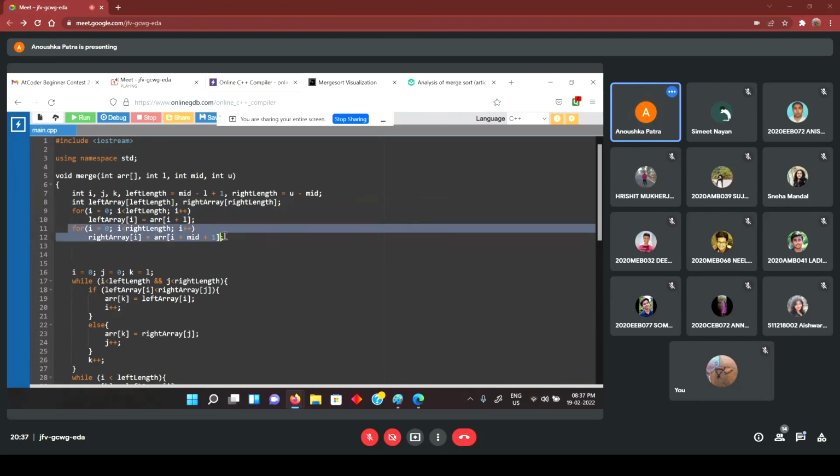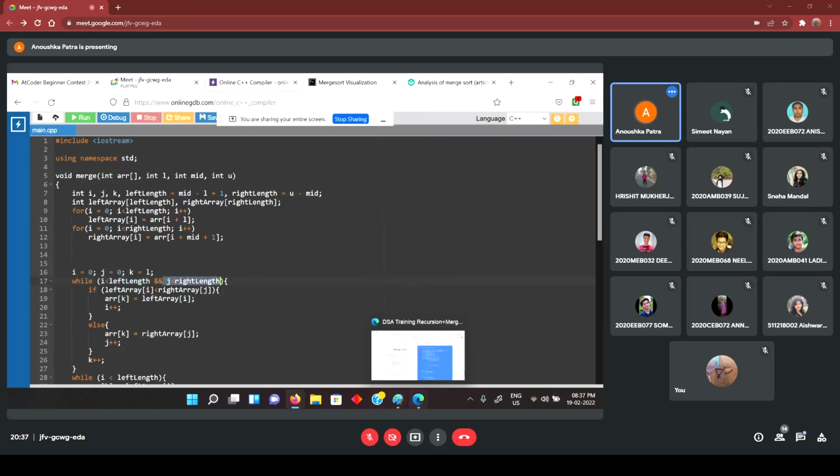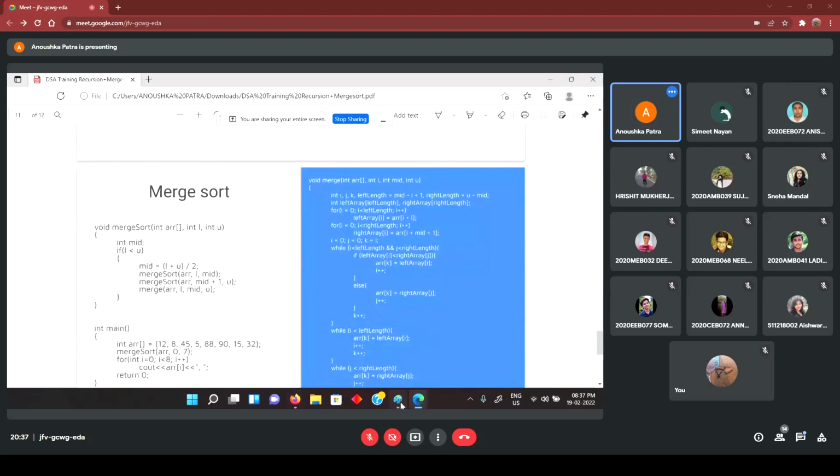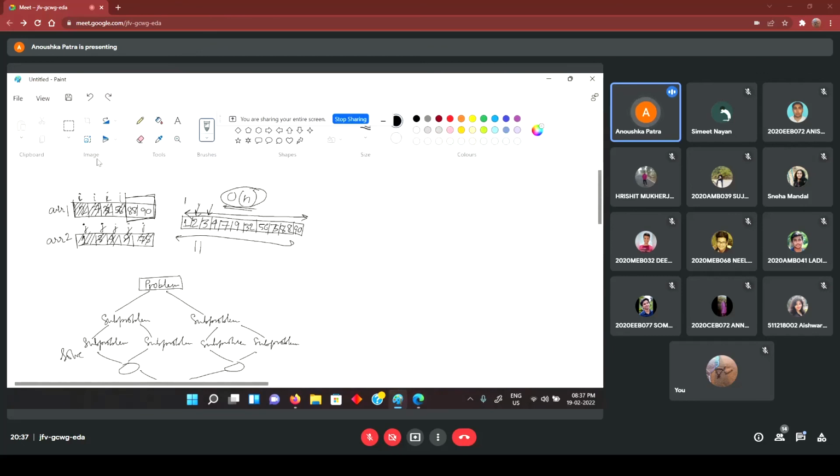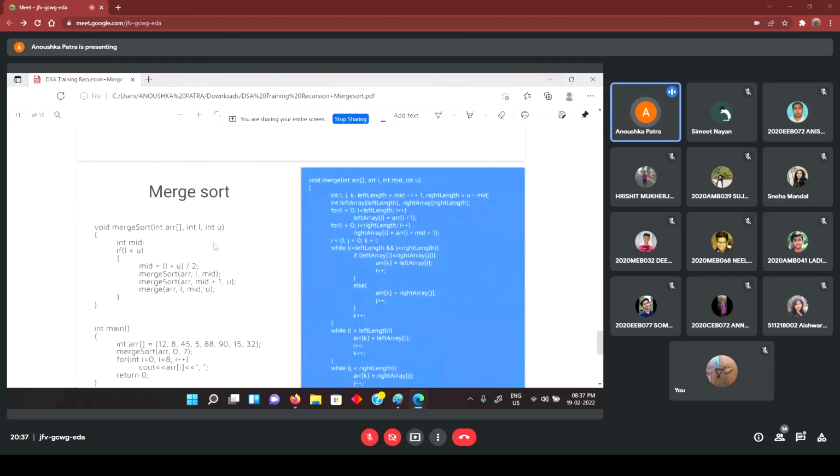You can see that. Now what I'm doing, I have this I and J, like I showed. So this is the length of my left array, and this is the length of the right array. So I is less than the length and J is less than the length, so I cannot go beyond that. I will be less than the length of array 1 and J will be less than the length of array 2.